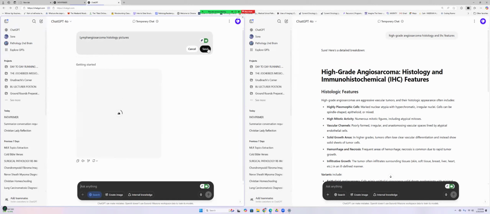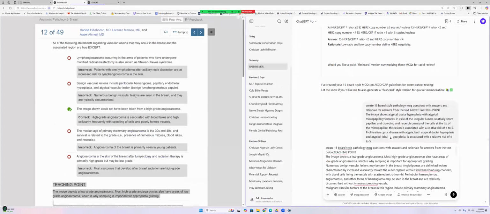We said something about post radiation angiosarcoma, where we said we differentiate it from a vascular lesion. It resembles a vascular malformation, vascular lesion. What about this entity? Atypical vascular lesion. It's one of the differentials of atypical vascular lesion or benign lymphangiomatous papule. But benign lymphangiomatous papule will have bland cells. The other one has MYC amplification. Remember, we saw that it has MYC amplification.